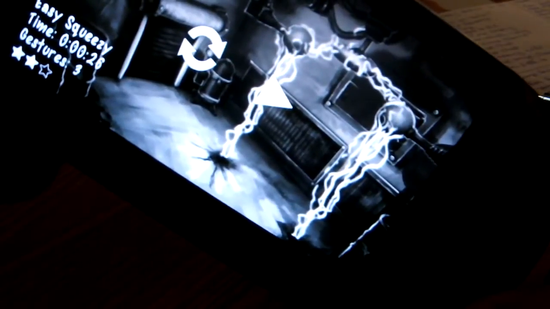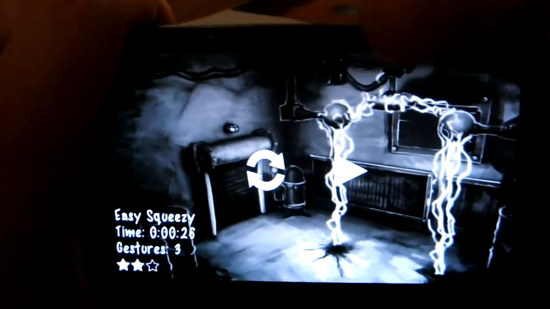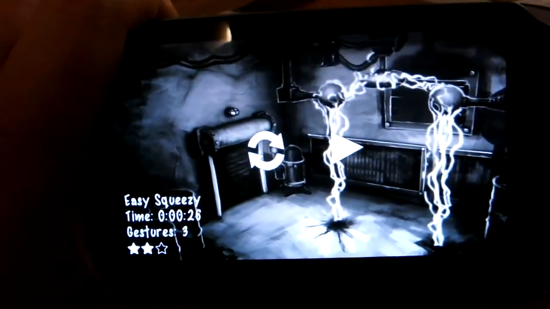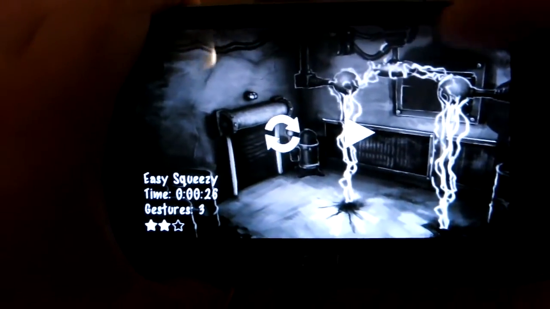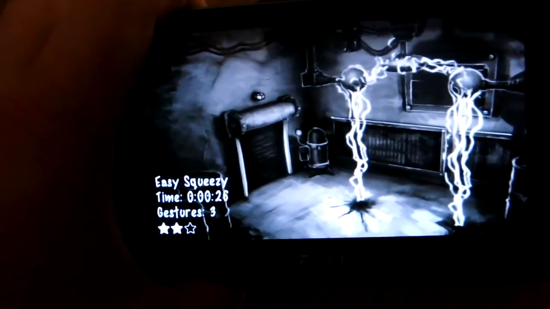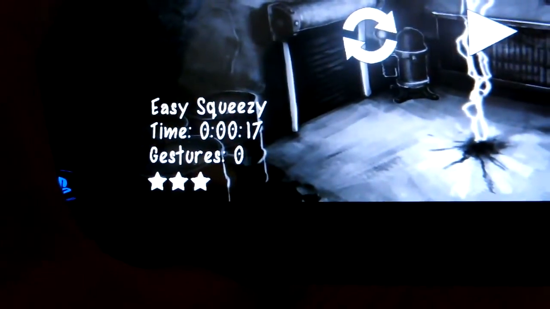Sometimes you can get Lil straight through the exit with pretty much no gestures at all. If not, you can use the squeeze. When Lil is inflated and you squeeze, Lil will do a fart and move forward in the direction Lil is pointing. If I restart the level, I'll show you what I mean. There you go, to the exit. 17 seconds, 0 gestures, and that's 3 stars.